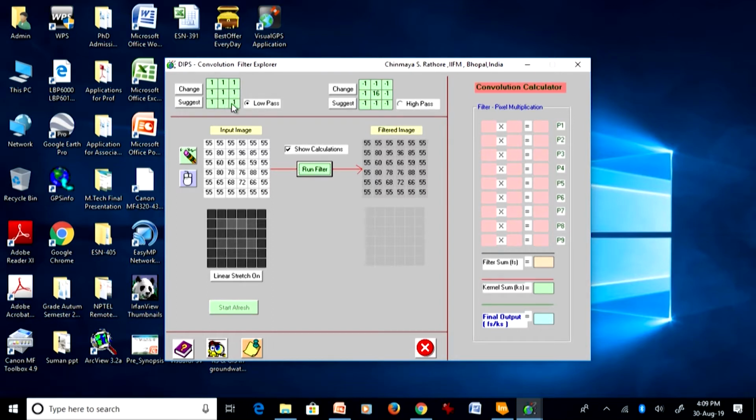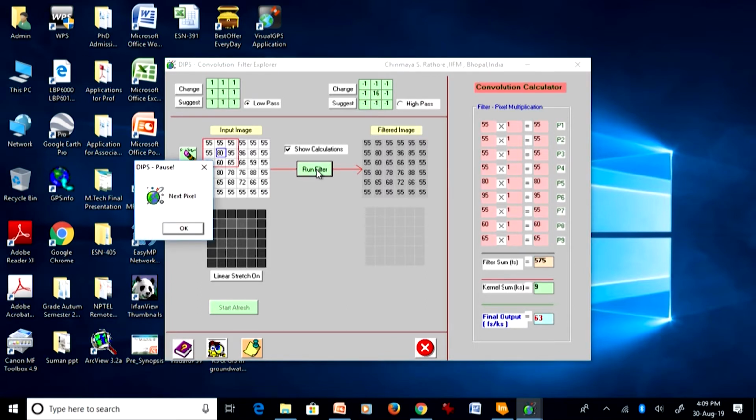An inbuilt low pass filter means highlighting the regional features and de-emphasizing or suppressing local features. When we apply this filter over this input image, as you can see on the right side, all kinds of calculation are going on.